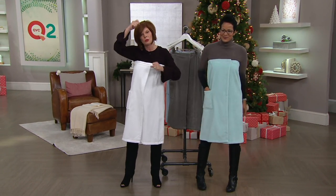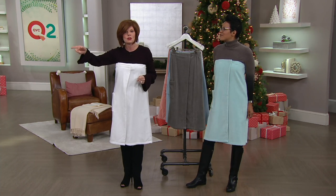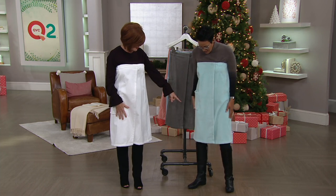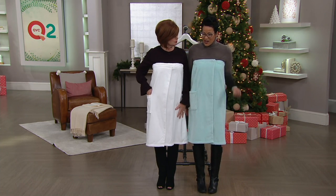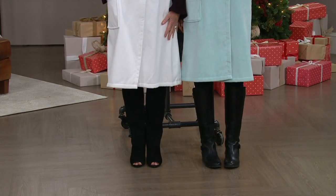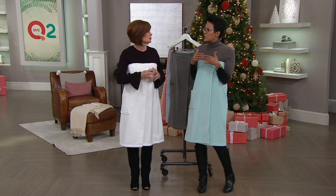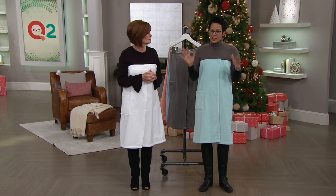You can put your makeup on, you can blow dry your hair, you can put your self-tanner on. You can walk in the kitchen and get your cup of coffee. You've got full coverage, it's plenty long. I'm 5'9" and I have some nice long coverage. This is perfect for when you're putting on those masks, or floor extractors — you've got a mask and you're going to be chilling before you rinse it off, just stepping out of the shower. This would be perfect.